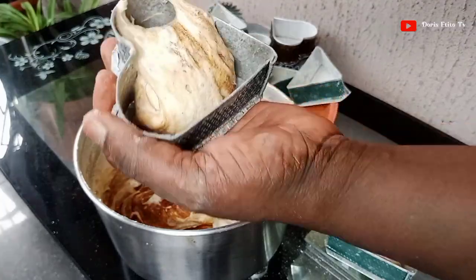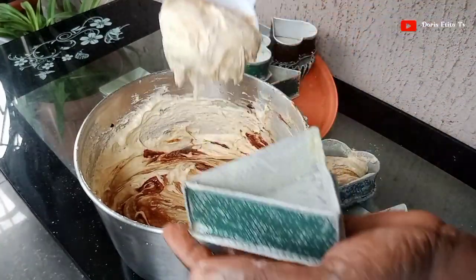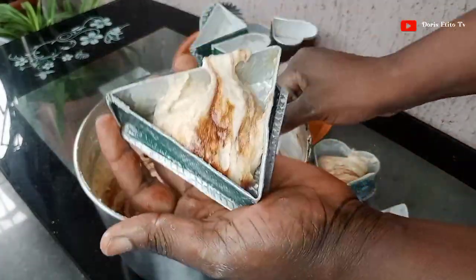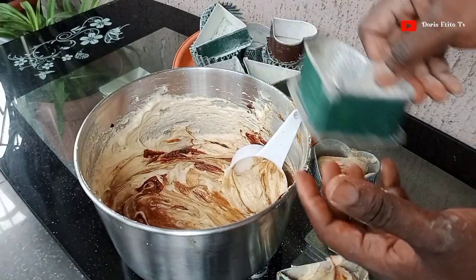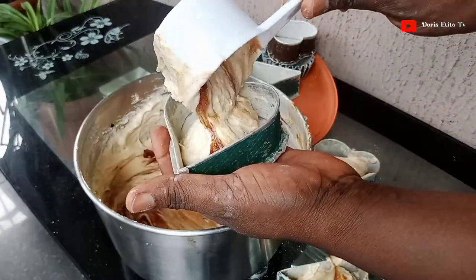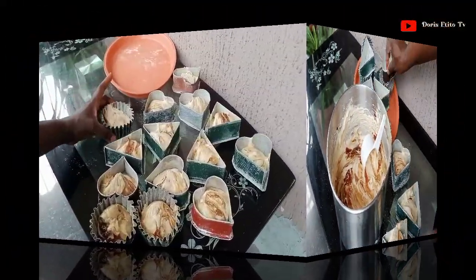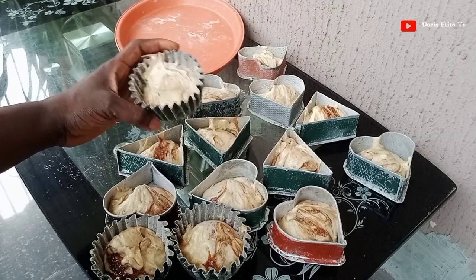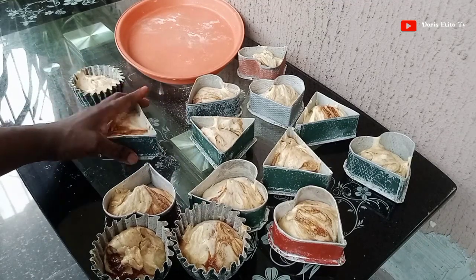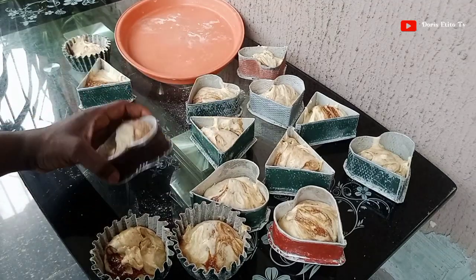All right, and after that, I'm gently scooping some quantity of the batter into the cake pan. Don't fill up the cake pan to the brim. Half the pan is perfect because the cake is also going to rise. If you put too much, it will rise and just spill over. So make sure it's half the pan, and after that I'm going to slightly tap it on the table to release trapped air.